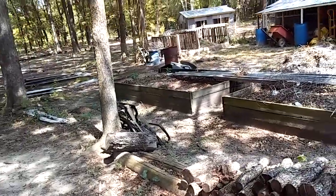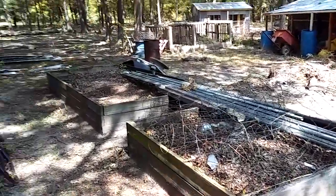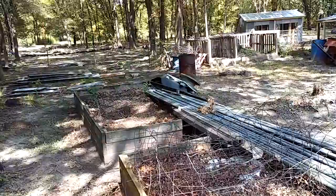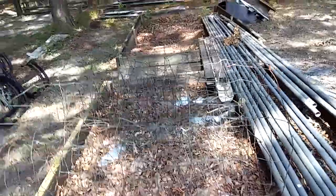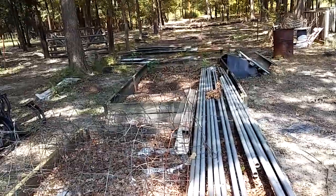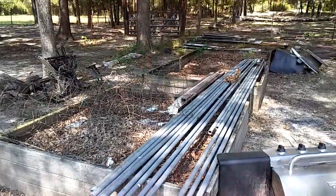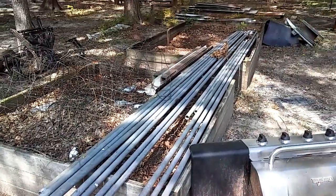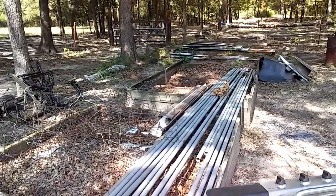and go from there. And these right here, these are some of the first raised beds that I put in when I first moved out here. And they are in such deep shade that nothing really grows out here. So I'm going to be moving this soil and using this lumber in raised beds in sunnier areas. And then these poles right here, a friend of mine gifted these to me from a chain link fence. It's the top rail. So I'm going to be using those also.